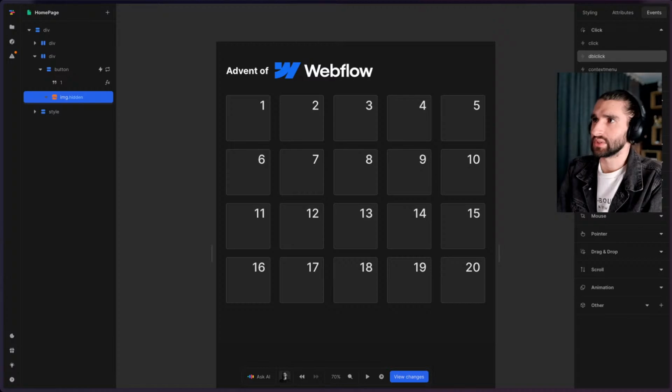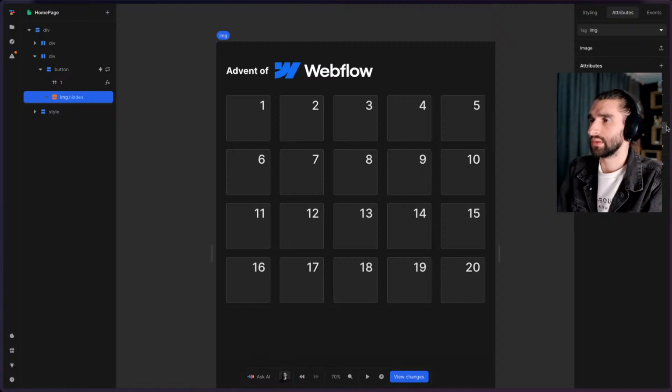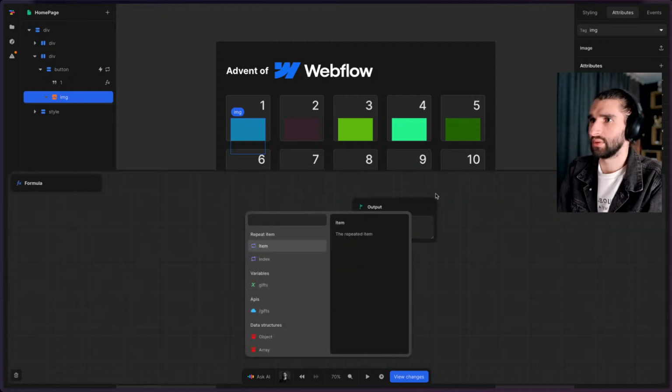And now we need to somehow set the visibility of this thing to be dependent on the variables.